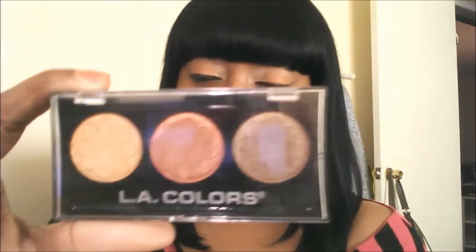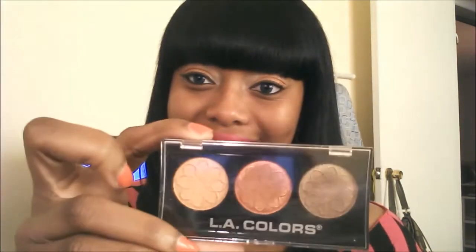Okay, I use every color in this palette to come up with this look. So, yeah, that's the look I came up with. It's very simple. It's like an everyday look. You can put it on every day.